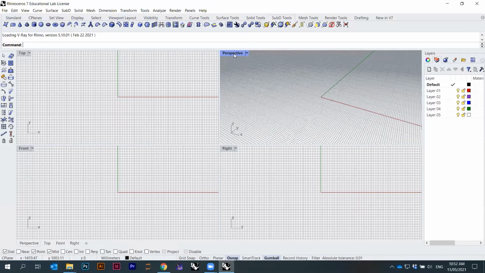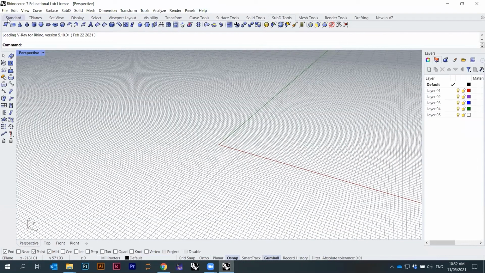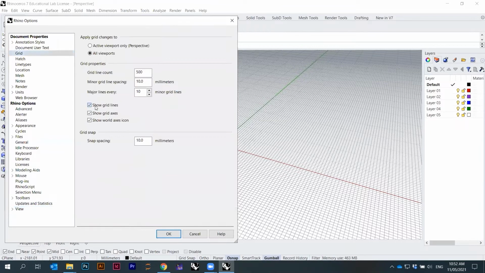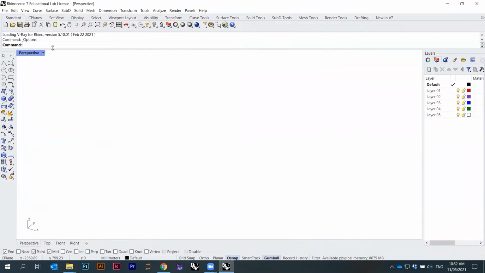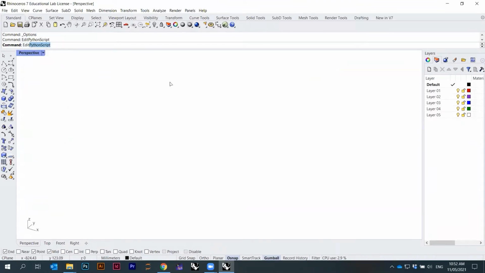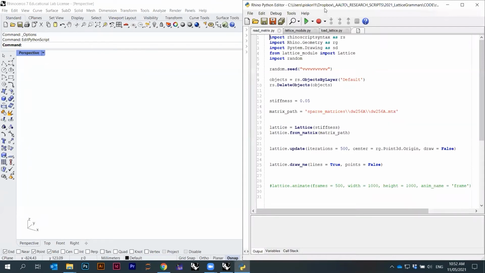Okay, I hope you can see my Rhino. Just adapt a little bit of stuff here. Just remove the grid. Okay, actually in this case we don't even need Rhino. We just need the Python part.